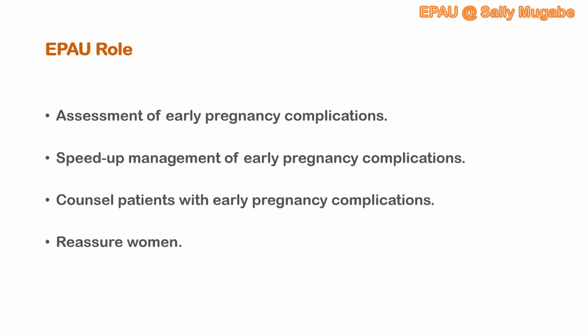So what are the roles of an early pregnancy assessment unit? It is there to assess all early pregnancy complications. When we say early pregnancy complications, we're looking at those complications that occur in pregnancy before viability. That is miscarriages, ectopic pregnancy, molar pregnancy, and any ailments or complaints that women may have during the early pregnancy. It is also there to speed up management of early pregnancy complications.